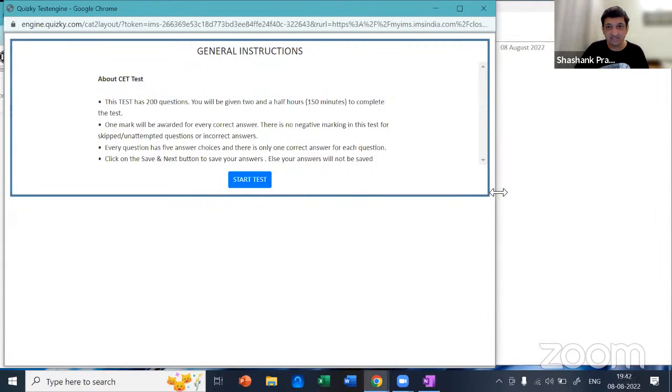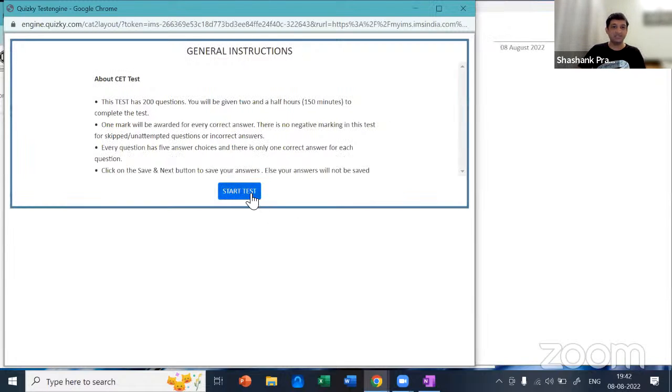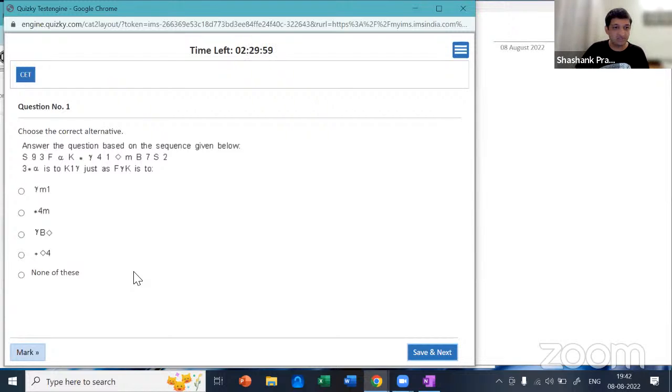Just give me a second. I'll just try to align it a bit more. Okay, I think this is okay. Sure, we'll start with the test. It has already started. Okay, I didn't expect it to start so soon. Okay, sorry. Yeah, so I can't see the right side panel as well.